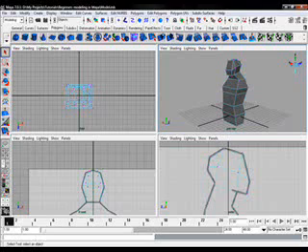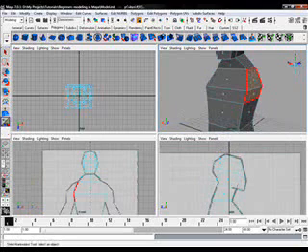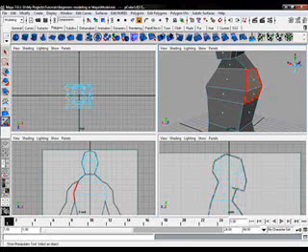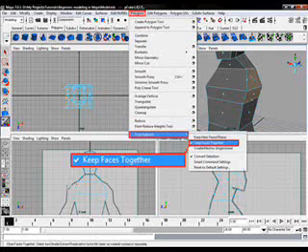Next, we're going to want to extrude the arm out a little bit, but because we're selecting two faces, because these two faces correspond to where the arm extrudes, as we can see in the front reference image, we're going to make sure that we go to Polygons, Tools options, and have the Keep Faces Together option selected. And this just means that they don't fly off at different angles and make it way slower to try and bring them both back together.